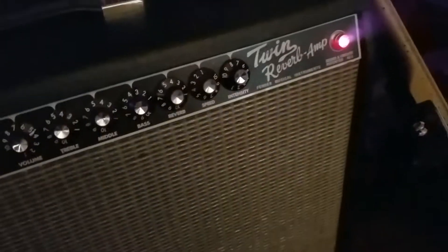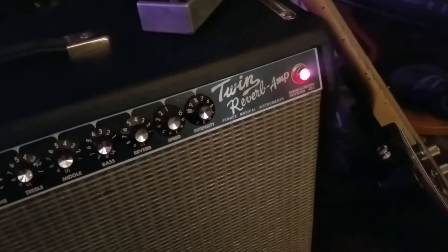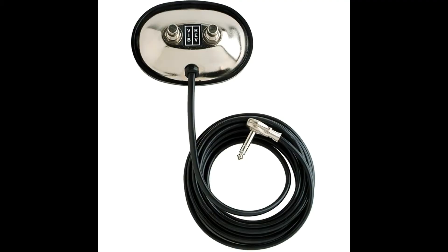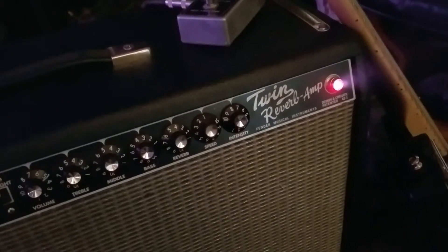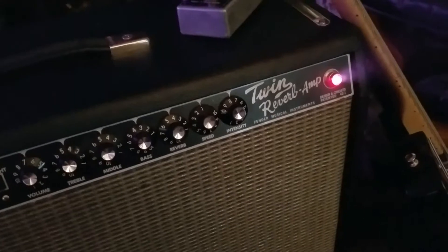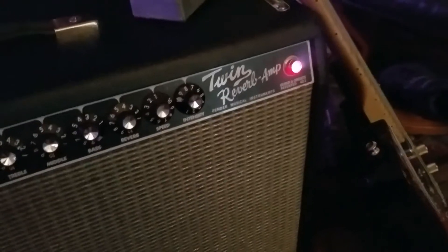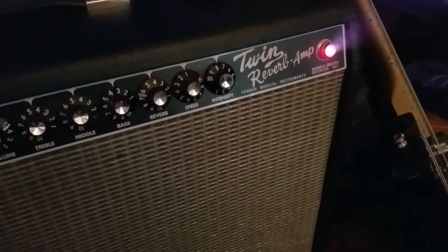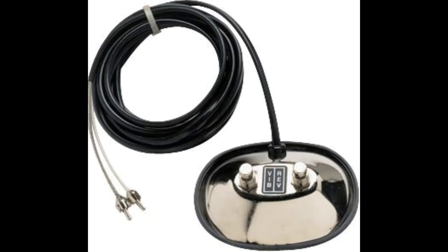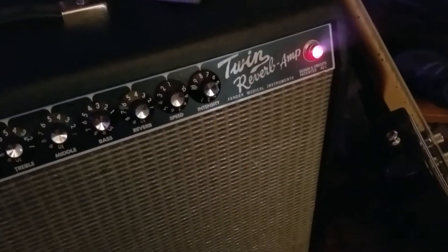It's Green Rumor today. I'm going to talk to you about the foot switch situation for the Twin Reverb amp. This is the '65 reissue blackface, but it applies to both the regular Twin Reverb older model — 70s or 60s — or this modern newer style. One of them takes RCA jacks for the two-button foot switch, and the other one takes a pretty much a stereo phono jack.